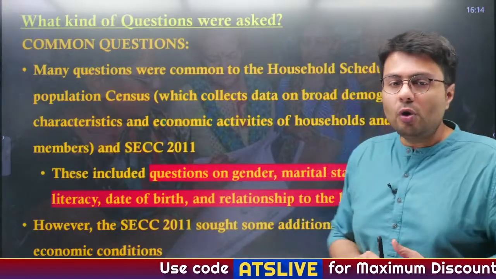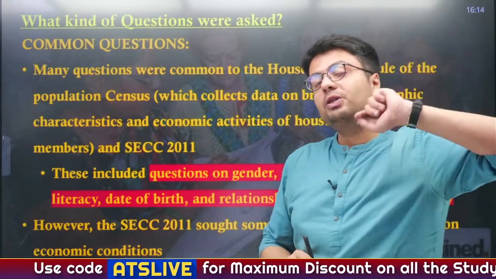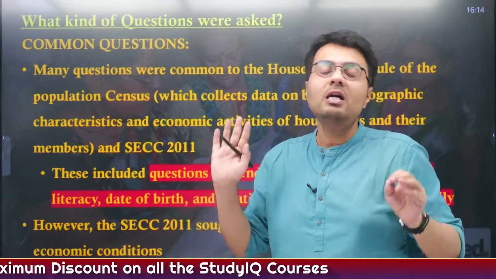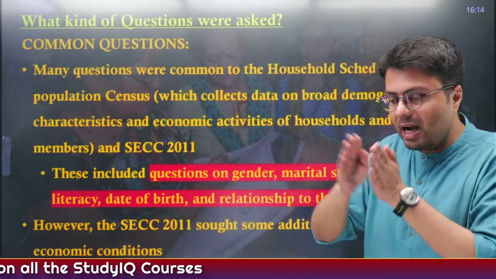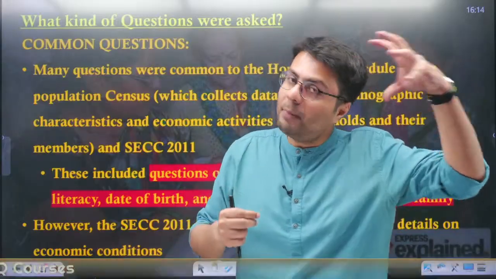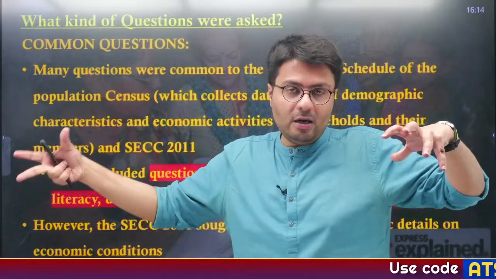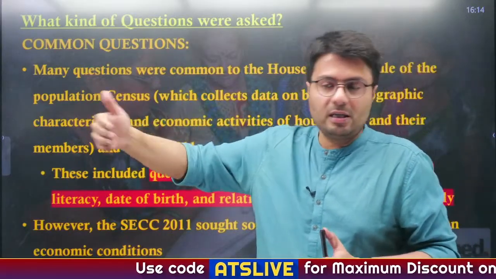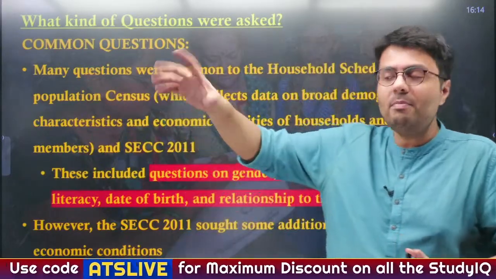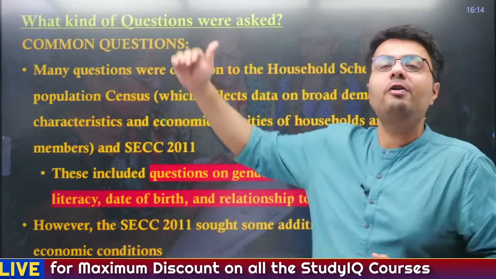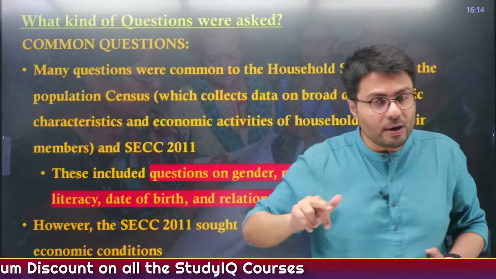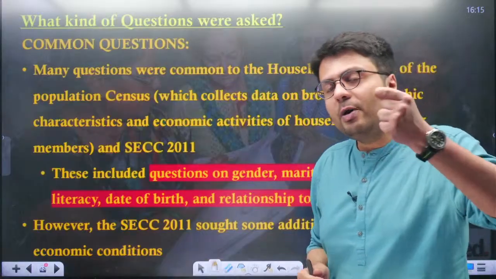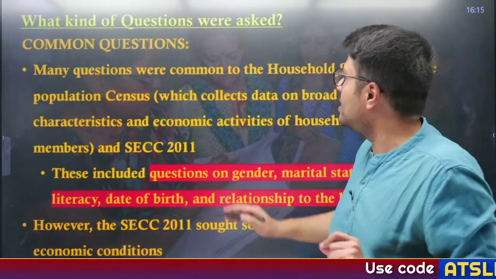Okay. So let us see what kind of questions were asked before in the 2011 census and afterwards in SECC 2011, so you'll understand the differences. What happened before and what will happen now is different. Earlier, two censuses were conducted parallelly. First, a person came and took out your data relevant from the census perspective. Then another person came and took out your caste-related data, right? Many questions were indeed common in both these surveys, right?